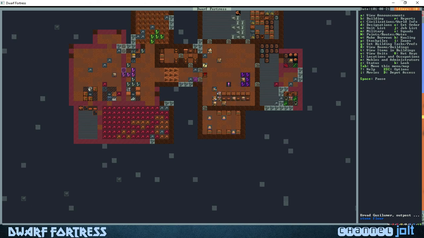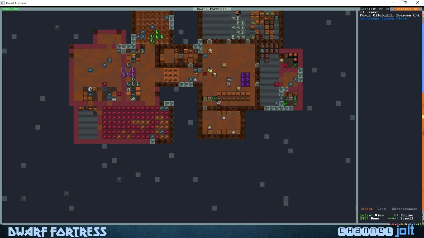Unfortunately, we have a little mad dwarf over here. I don't know why he's gone crazy. Usually what they want to do is go to a workshop and start building something, like they want to make a legendary artifact. And if they don't have the materials they need, they'll eventually go crazy. So maybe that's what he's doing.